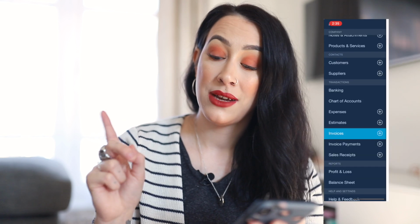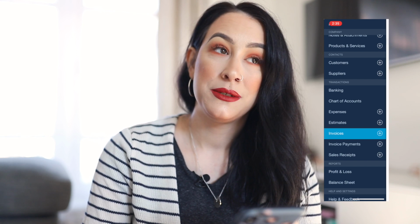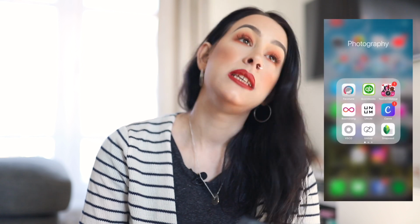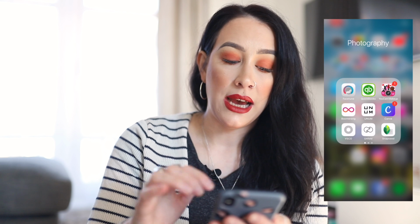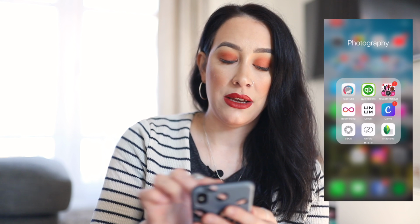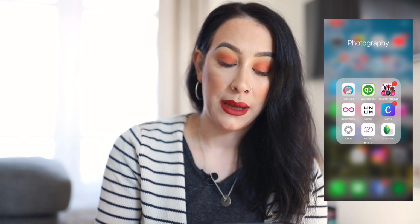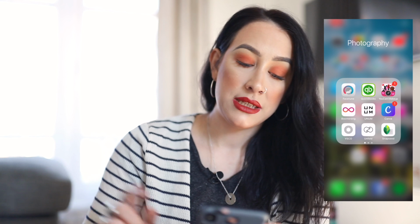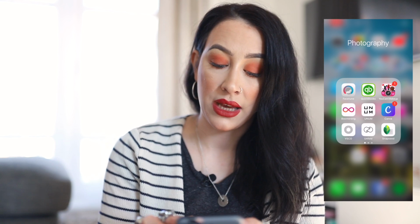I have my QuickBooks next, which is for my invoicing. It's really good. I definitely highly rate it. So whenever my clients are asking for the invoice or I'm chasing payments, then QuickBooks is brilliant. It's really clever where you can basically go in and see all your payments and bits to go with it. You can send invoices, you can send sales receipts, and you can track your expenditure. So it's very clever for that.